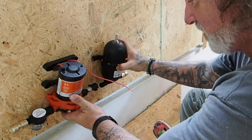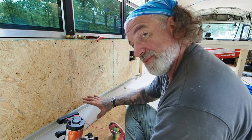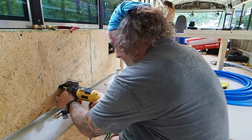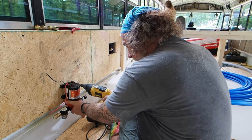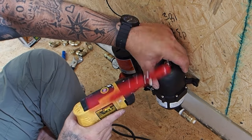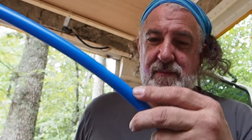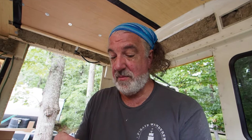The water line is going to come up and loop around into the pump, and then into the accumulator. The accumulator is non-directional — it doesn't matter where you put it. Then the water line goes back out. Coming out of the accumulator, you need a one-way valve — there's a little arrow on it. The reason is you're going to hook city water up to this, which puts high pressure into the system, and you don't want it backing up through the pump. There's also one so that city water doesn't become inundated from the pump.